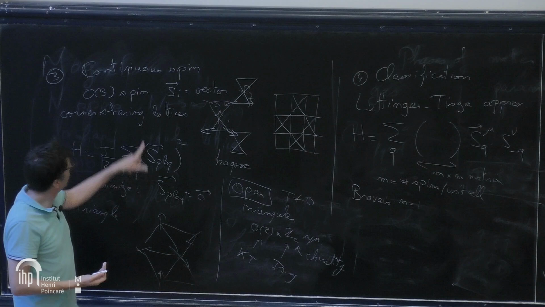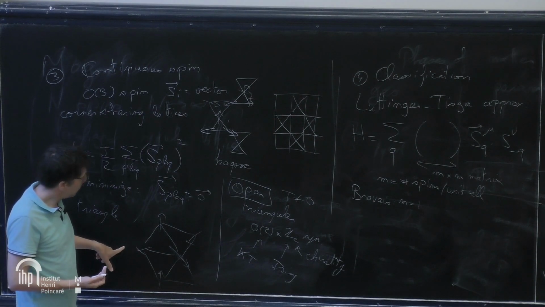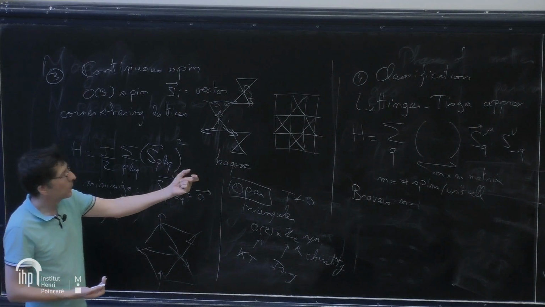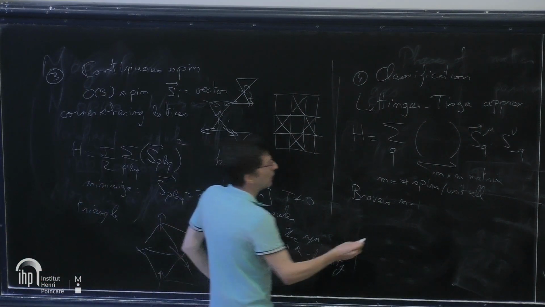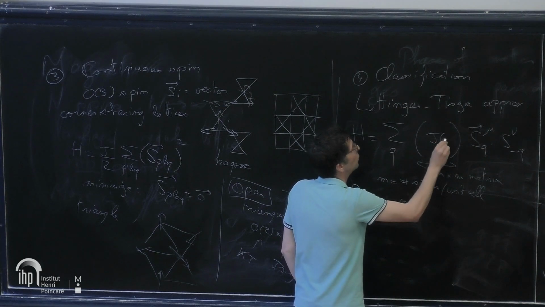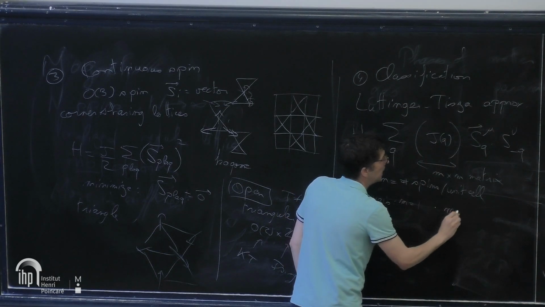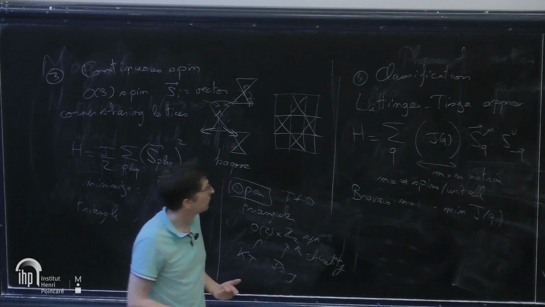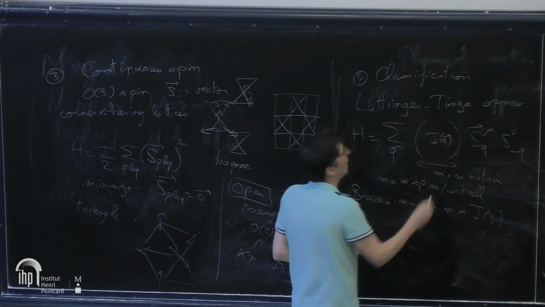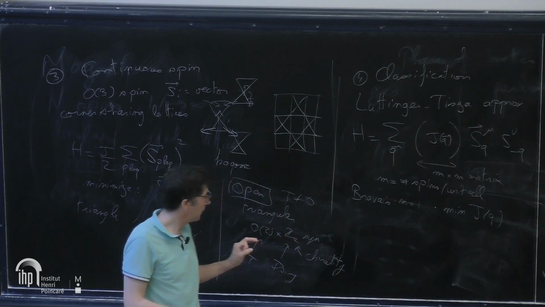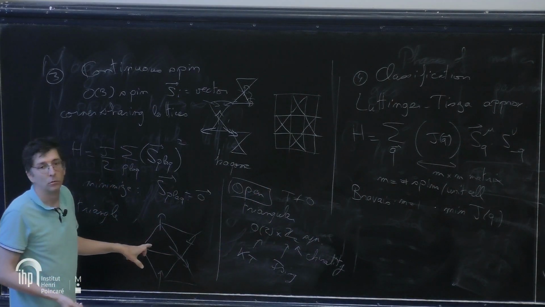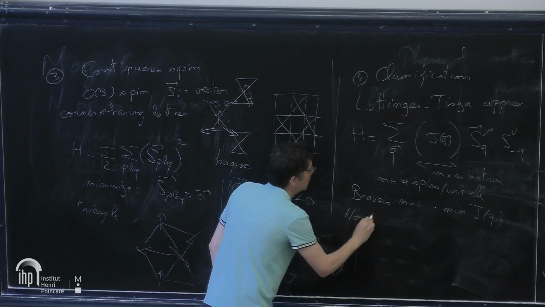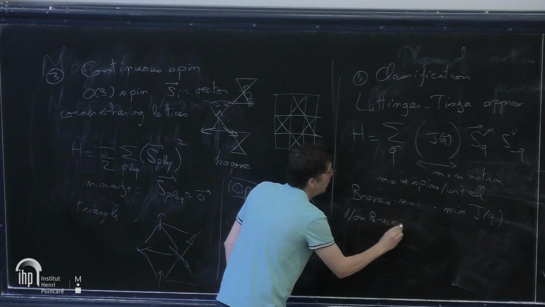So in fact, it's very simple to solve this model. I simply Fourier transform my Heisenberg Hamiltonian. So now it's not a matrix, it's just a number. And I just minimize. So maybe I will call it J of Q, but it's a matrix. So I will simply minimize J of Q. Okay, so Q is a vector. I mean Fourier. I will simply minimize J of Q for Bravais lattice. And here I immediately get this order. Now if it's non-Bravais, there is no easy way.